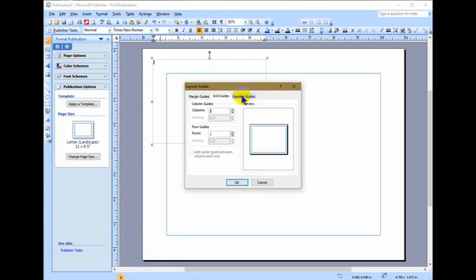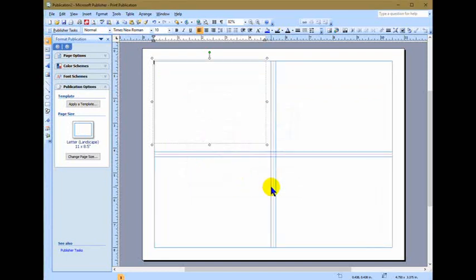And then I don't need grid lines, but columns, I'm going to have 2 columns, with spacing of 2/10 of an inch in between. Rows, I'm going to have 2 rows. Something like that. Add a center gutter between columns and rows. Okay, so it'll look like this. So now I can take this and fit it in here, back a little bit, and maybe make this a little bit bigger up this way.